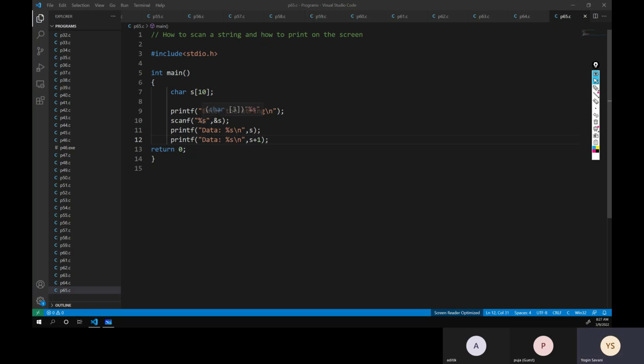So %s is the format specifier for the string. %s needs the address of the array at the time of scanning and at the time of printing also.